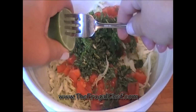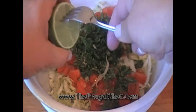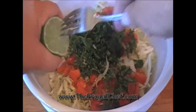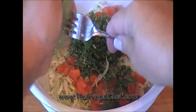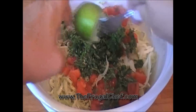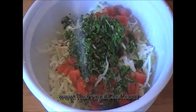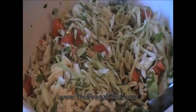I'm now going to squeeze a large lime into this. Here's a little tip I use when my lime is a little hard. I just use a fork to help me with the squeezing. So just prick it in with the fork and squeeze and move that fork around. I'm now going to season this with salt to taste and mix this. Awesome. I'm going to set this aside.